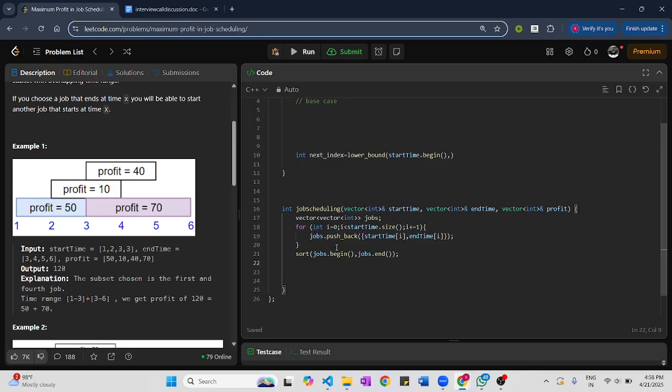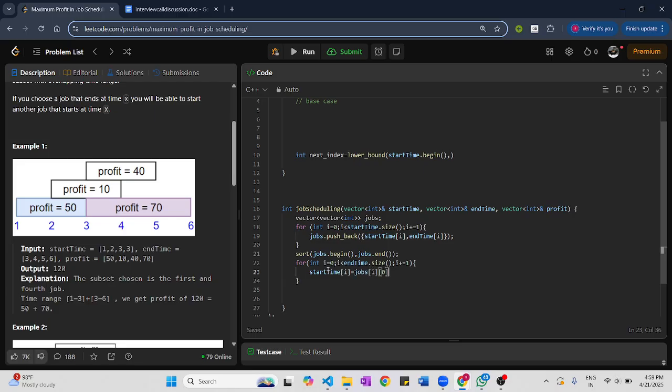Okay, and one more thing that we need to do is that we will be finding the next index on the start time array, right? So we can do this: I equal 0, I less than start time dot size, I plus plus, and then since this jobs array is sorted on the basis of start time of I, we can do these things easily.